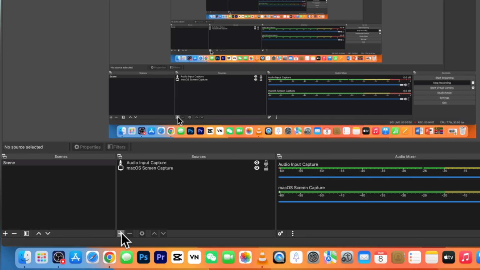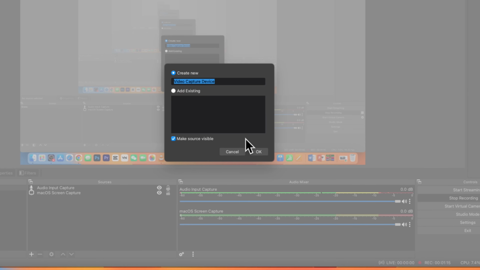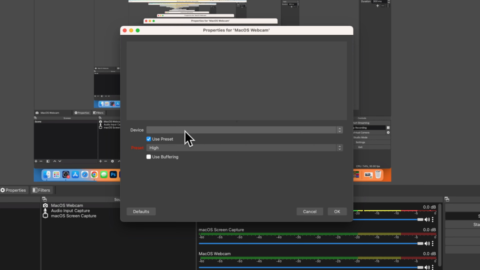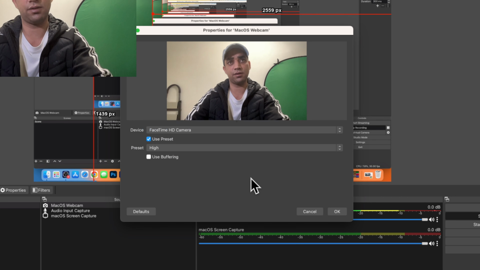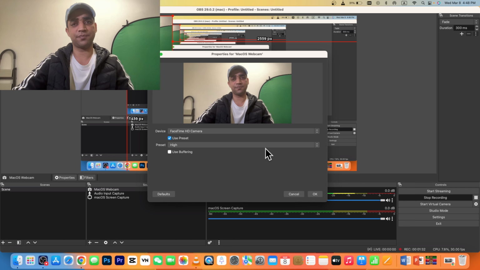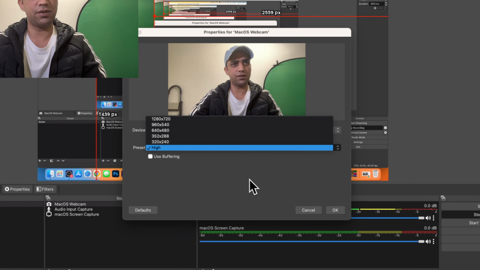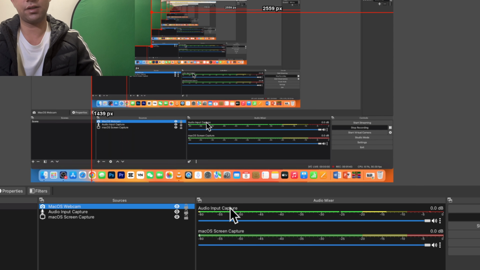and download. Just go to the plus icon first of all, and here you need to go for video capture device, and in my case I'm naming it webcam. Hit OK, and now you just choose the HD face cam. I'm using Mac OS, so my screen will look like this one, and that's it. No problem. You can choose the high resolution as well, whatever device you have. No matter, it will work with an external camera as well.